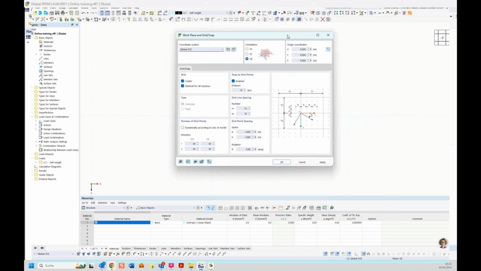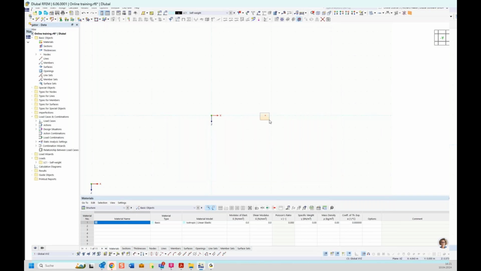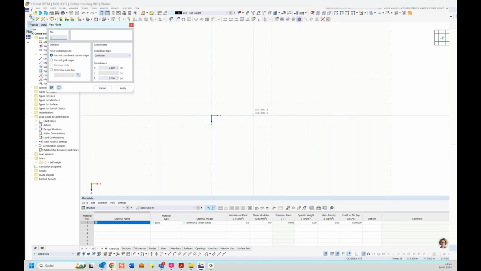The default setting is the space of 1 meter. You can see the picture here. And we want to change it to 1/2 meter. Say OK. When I delete my node again, then we can see, okay, here 350, 450. And so you have these two options to create nodes in an easy way.